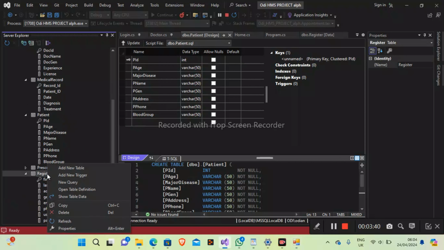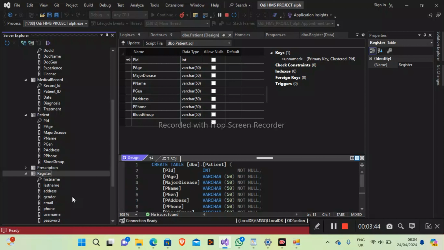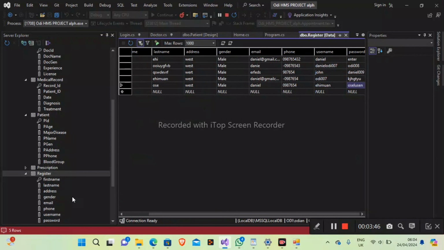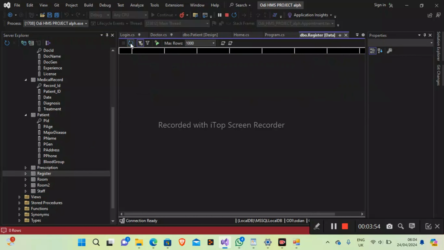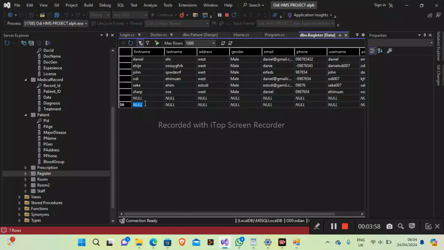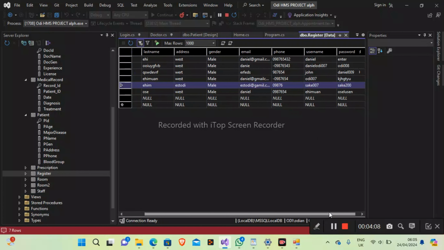So if I come here, I also built a table in SQL for the registration form to store the data. As you can see, the name, which is what I just entered to register the doctor, has been provided in the SQL table.